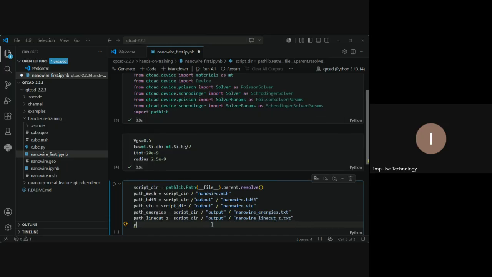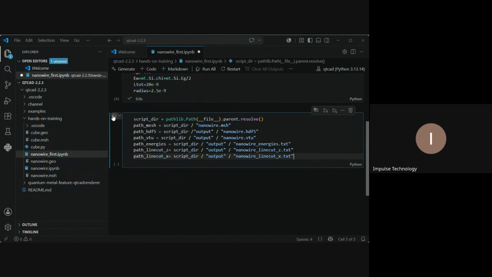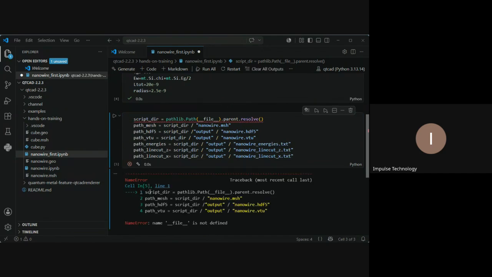And do it for the x axis also. Now run this section of the code also. There is some error.